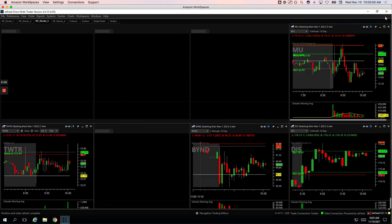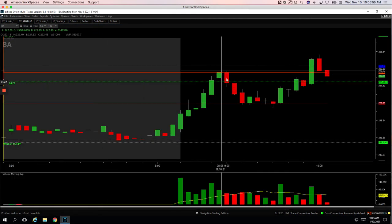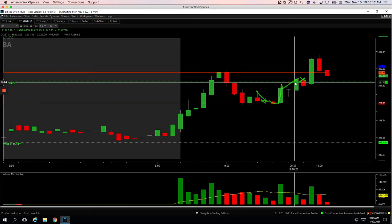And then lastly, BA — this was my last trade of the day. Took its sweet little time, but ended up working out. Came down to unchanged with a little higher volume, got long, started to bounce up. I almost got out of half my contracts right there — missed it by about a tick. Then it came down, so I had to sit through all this chop. And then finally, boom — got out of half, got out of another quarter, and then I was done for the day. Cut out there — done before 10 a.m. central, plus $910 on the day.